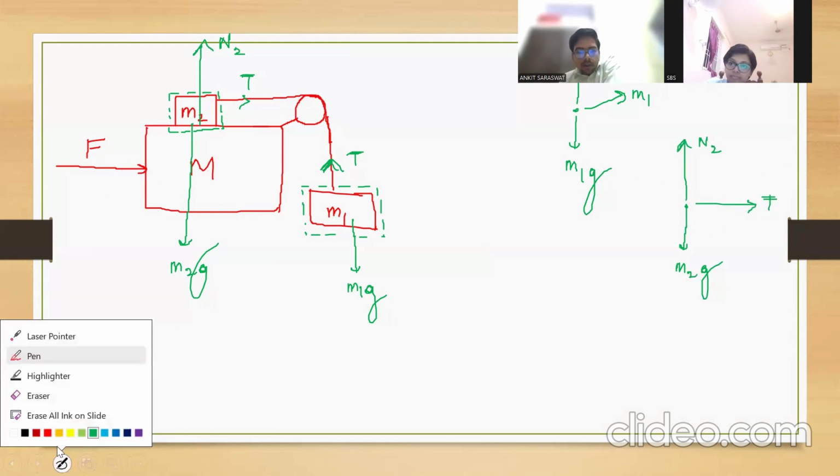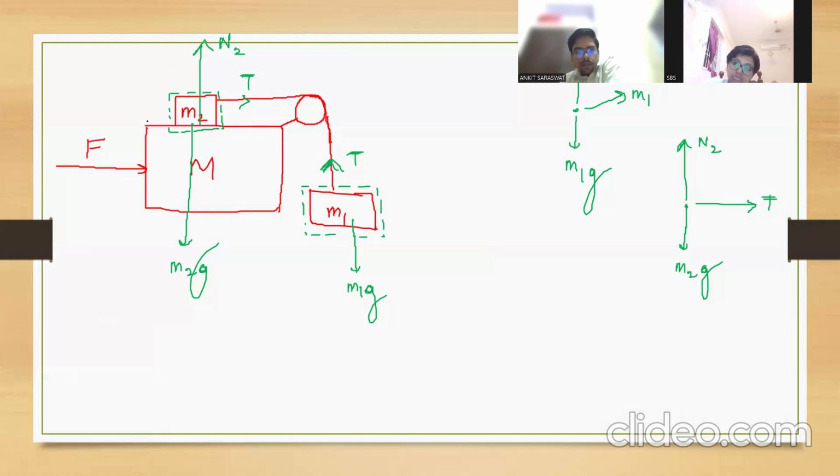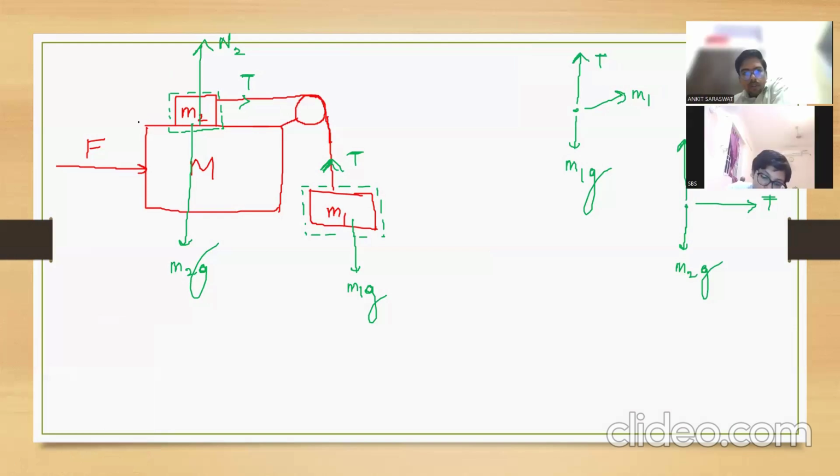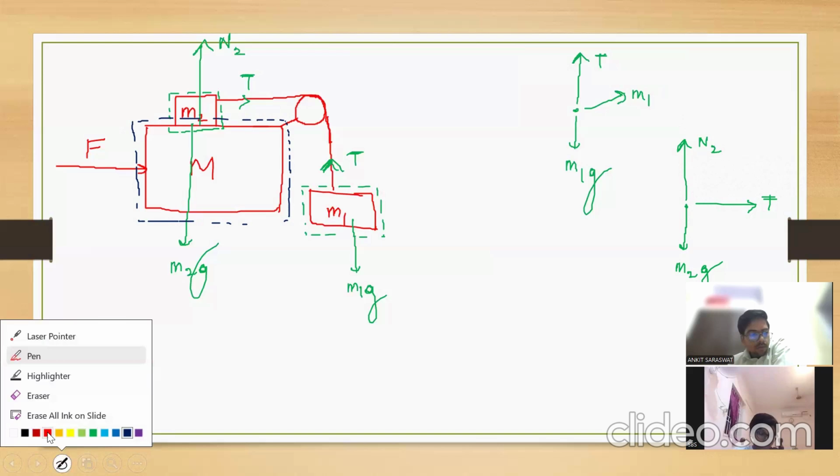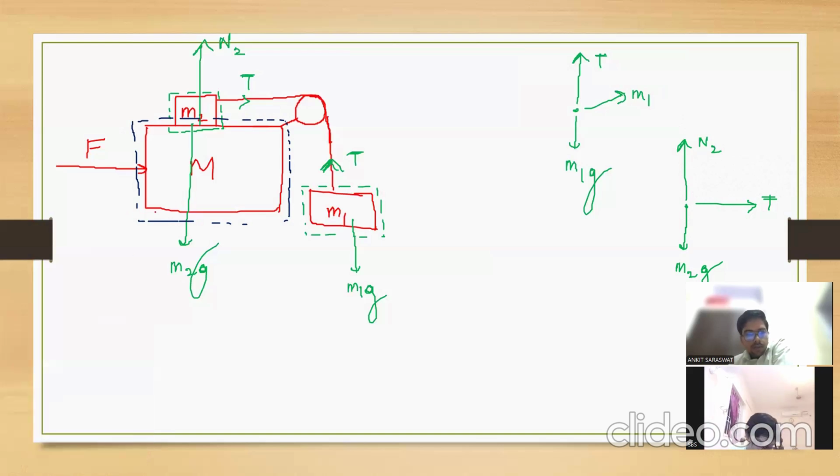Similarly for this bigger block, draw the free body diagram. Take it as a system. Clear? Now draw. Since it is placed on the floor and it is hanging, from the ground, one is like this, N3, and because of this, one tension is like this. Okay. Clear? You can take it as T1, no worry.